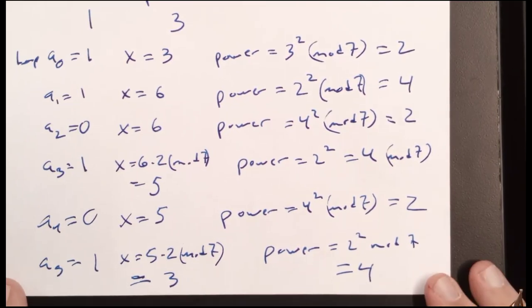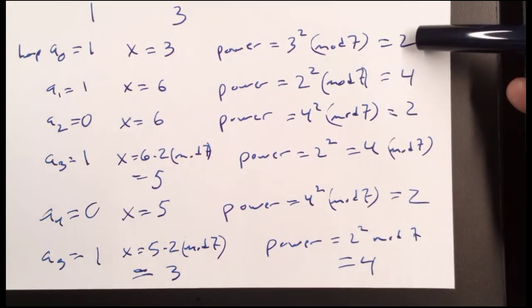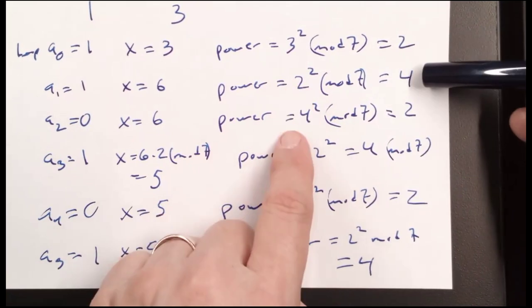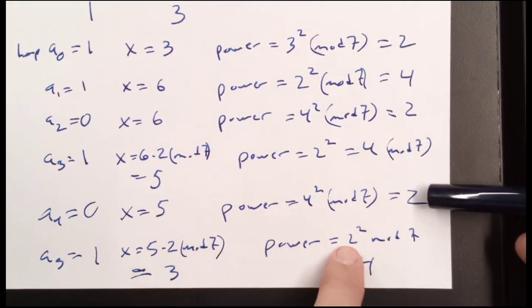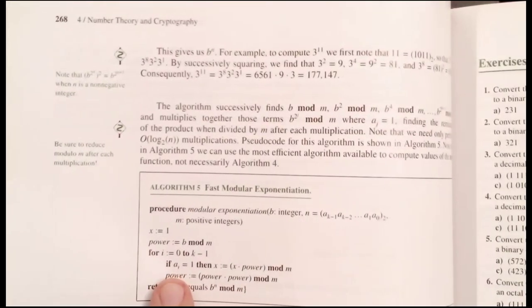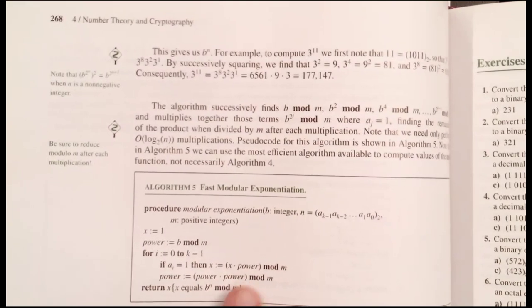How far? Well, right there, it's fine, but with the power, how are you determining what the base is? It's always the last number. It's whatever was in power squared. As a matter of fact, if we look at the algorithm itself, that's what the algorithm says. It says power. The new value of power is the old value in power squared. Power times power.